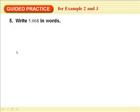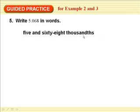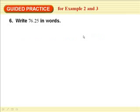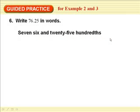So this one is five and sixty-eight thousandths. Five and sixty-eight. Notice there's a dash between sixty and eight. So this one is seventy-six. You always put a dash between seventy-six and twenty-five hundredths. Seventy-six and twenty-five hundredths. That's not seven-six, it's supposed to be seventy-six. They have a mistake right there.